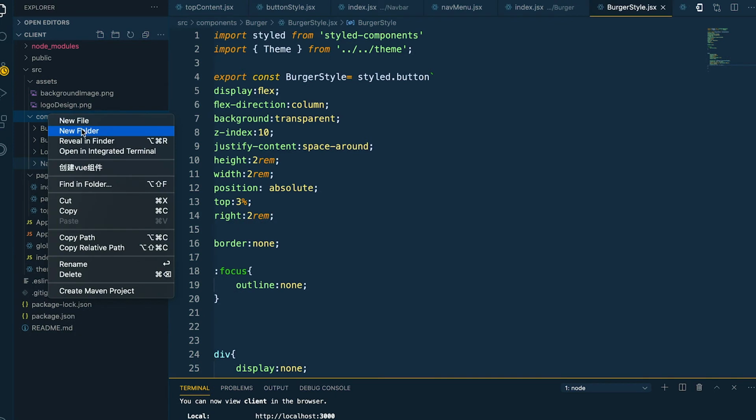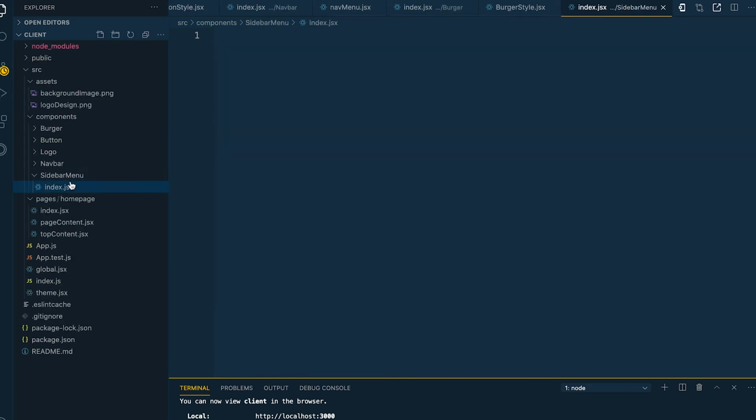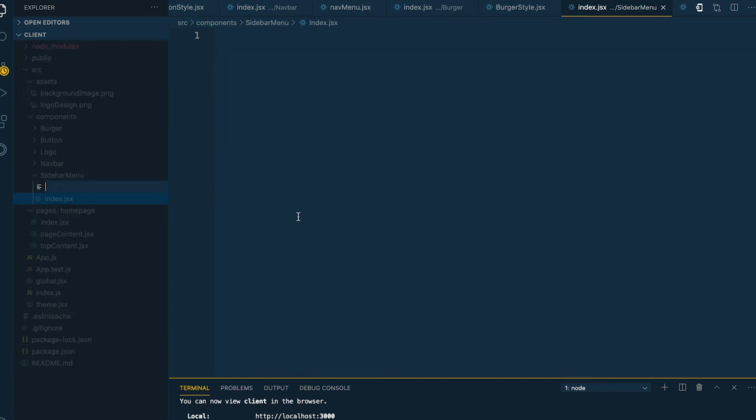menu. We are going to still go to our components and create another folder here. We'll name it Sidebar Menu, and inside here we'll create still an index.jsx page, and we'll create another, should be sidebar elements.jsx.